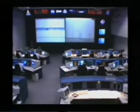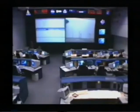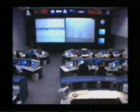It's a very good evening here in Houston at the Mission Control Center. Here in the International Space Station Flight Control Room at the Mission Control Center, a team of about 20 flight controllers has been monitoring the orbiting International Space Station Zarya and Unity modules. They've been on station since about 8 p.m. Central Time this evening. The team's been watching the progress of Zvezda launch activities as well. Overseeing activities tonight in the Station Flight Control Room is Station Flight Director Mark Farring.